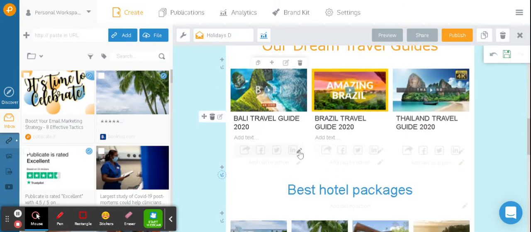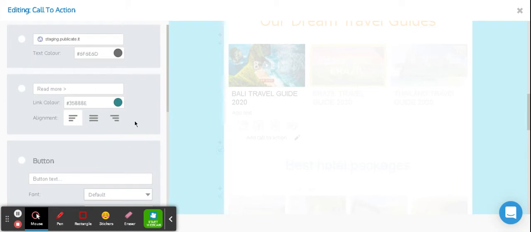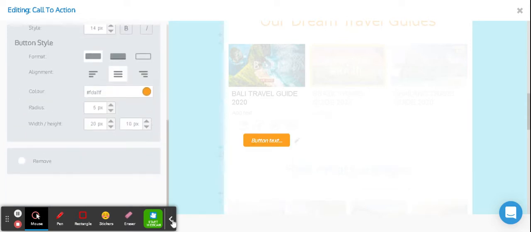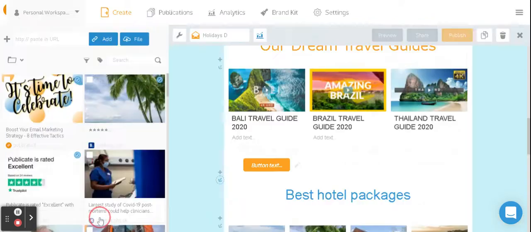The first one is to use the placeholders, which we add underneath the content that could use a call to action button. For example, when you add a link, we automatically add this placeholder here, add a call to action. So I'm going to click on here. And you can see that I can either choose to add the link of my original resource, or I could add hyperlink text, which you can style as you want, or I can add a button. Okay, but I'm not going to do this here, so I'll just cancel.